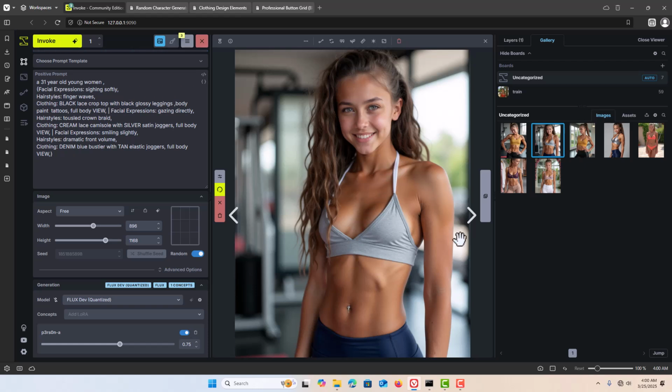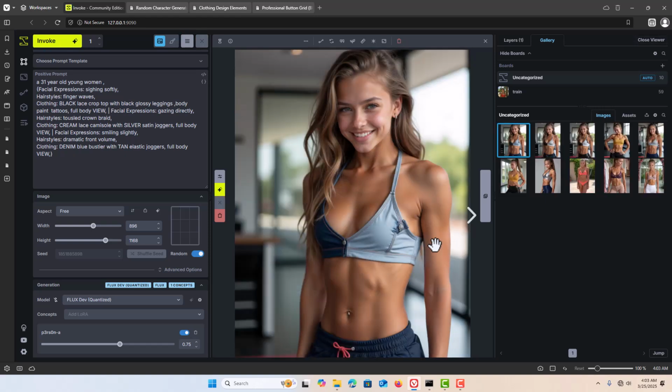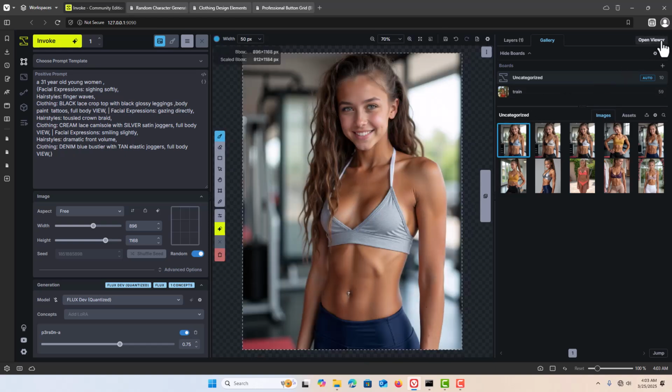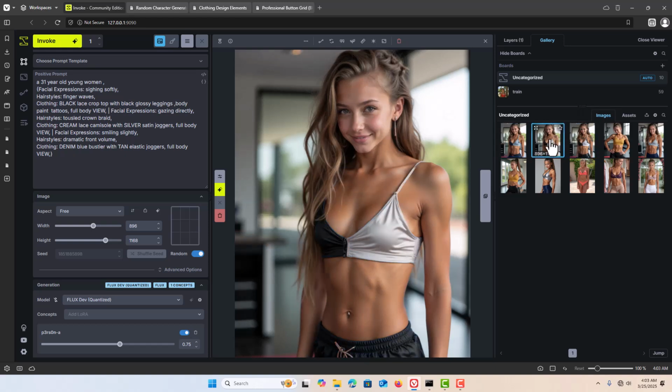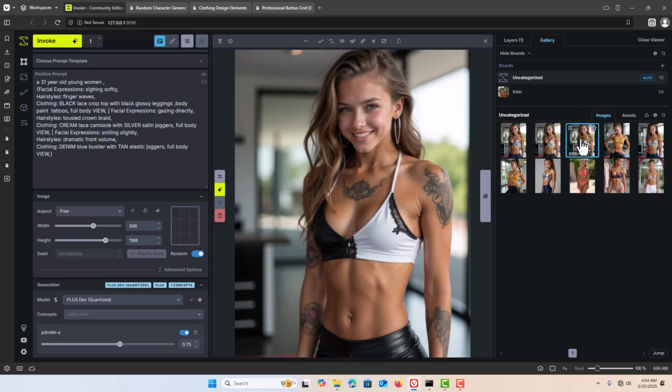I mean, the pose and stuff might move just a little bit. Then we get something like this. Remember, this is what we started with, and we wanted to change the clothes. Then we got this one, and this one, and this one.